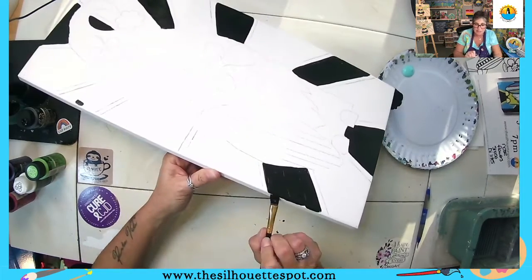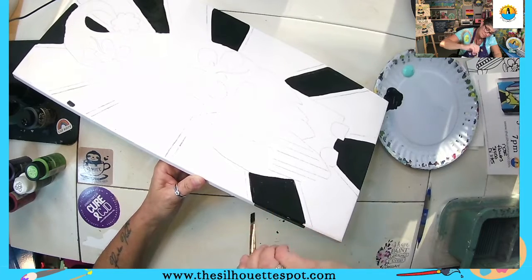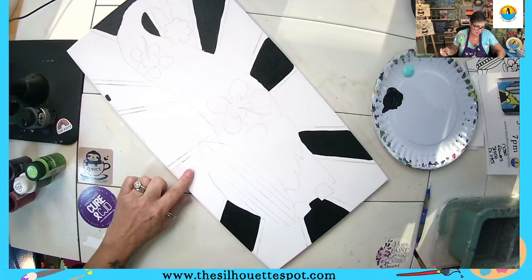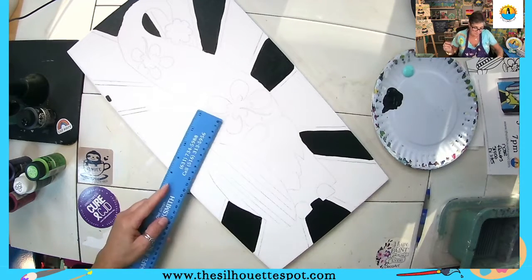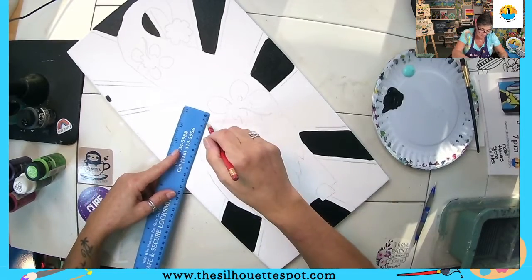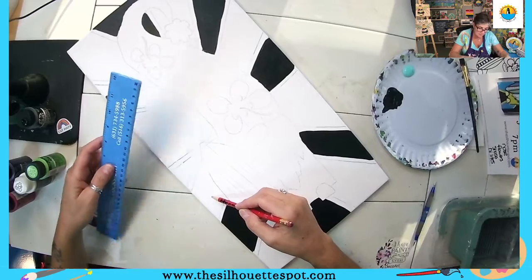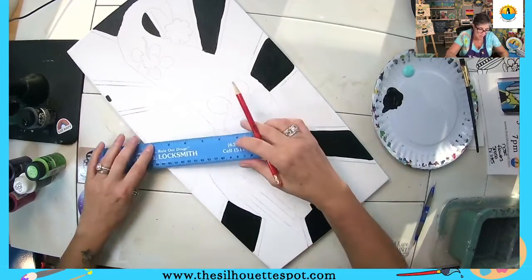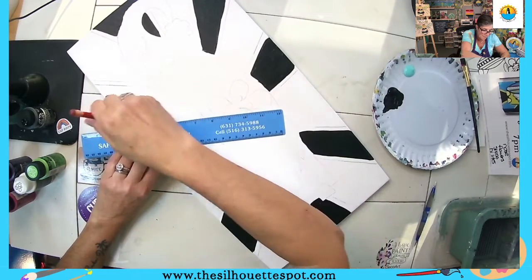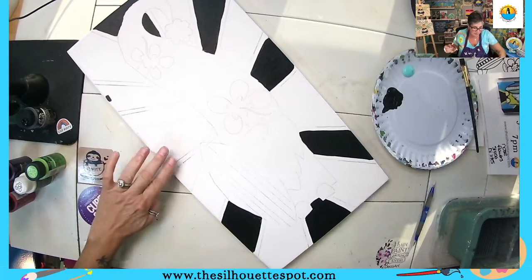When I like to get nice straight lines, I use my brush standing up on the chisel edge. And when I'm filling in, I use it flat, like a paintbrush. Okay. Now, blue. I'm going to change this up a little bit. There we go. That'll work. And it doesn't have to be perfect. Blue, black.